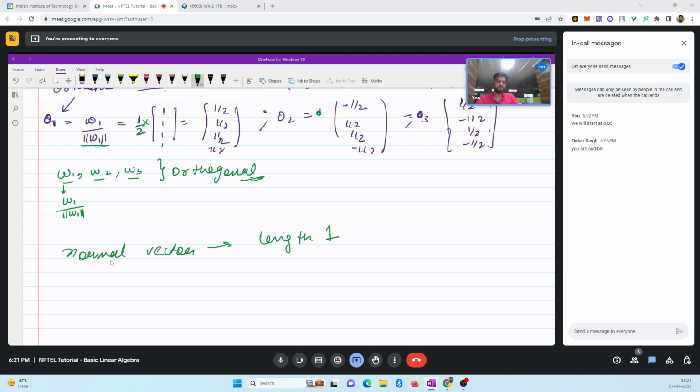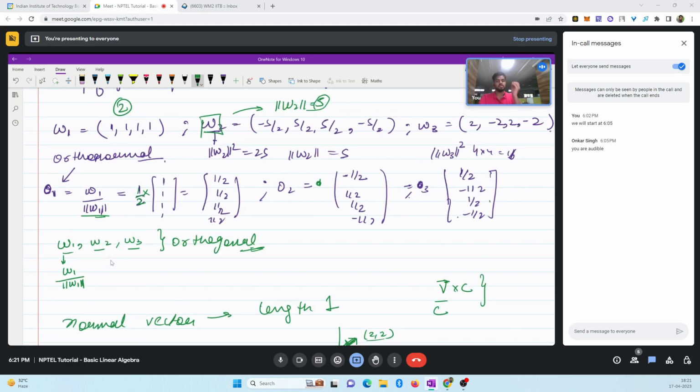Let's say you have a vector, which is, let's say, (2, 2). It has some length. If you want to find a vector in the same direction but with length 1, you take this vector and divide it by its length. If you divide any vector by some scalar, its direction won't change, right? If you have a vector v and you multiply or divide it by a scalar, its direction won't change. Only the length of the vector changes. The same thing we are doing over here.